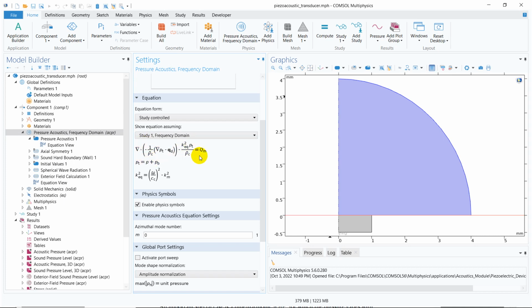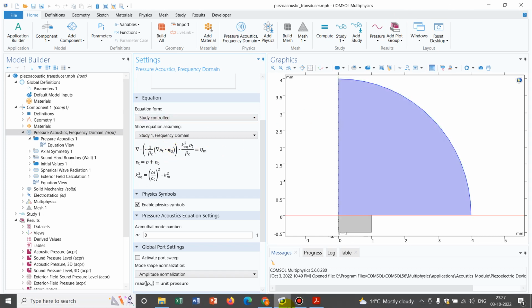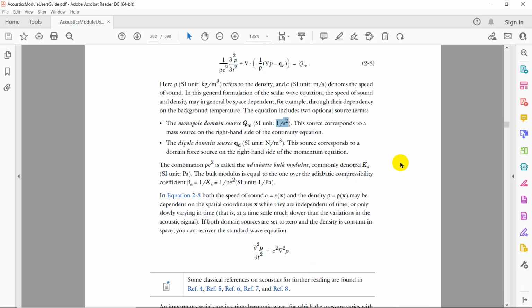So on the left hand all the terms are 1 by second square. On the right hand also you should have the term 1 by second square, and this is your Newton per meter cube by rho c. This rho c will be kg per meter cube. So as a whole you will have all the terms as 1 by second square. You can quickly do it and check it.